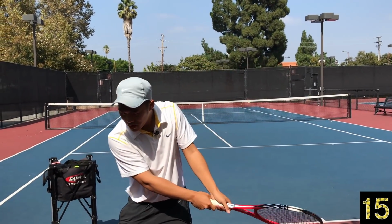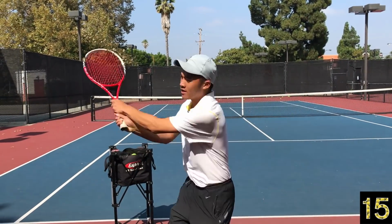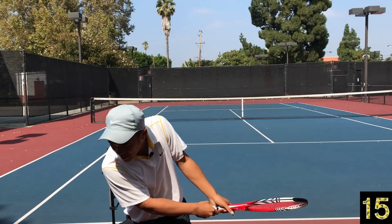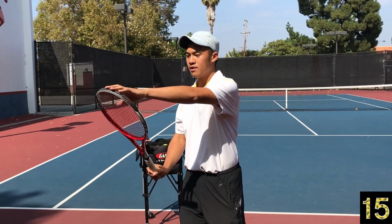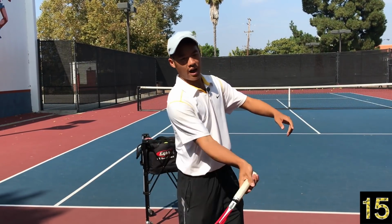So when you make this loop here, you're pushing at the right spot. I'm not pushing here, I'm pushing here, right? And this unit turn, boom, can still be quick here, but when I push, just like a medicine ball, you're pushing in the right place. If I was throwing a ball at you like this, like in baseball, I can whip the ball through because the ball is connected to my hand. But because I have this thing called the racket that connects my hand to where I'm hitting, I have this one extra piece. And so because I have this one extra piece, I have to coordinate it and time it.